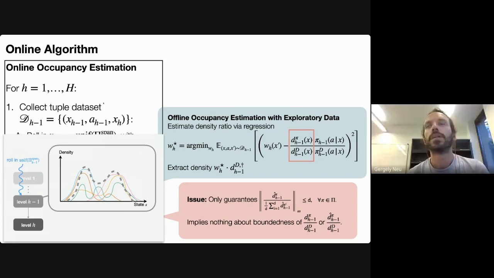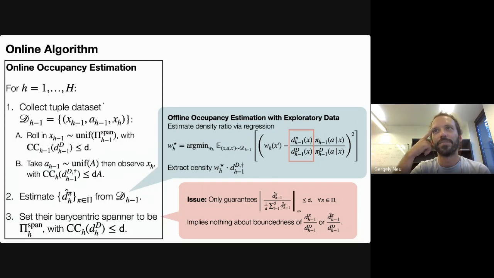Right. I'm wondering about a similar question: you said that you're going to be estimating the spanner from the occupancies that you estimate. So there's a kind of vicious cycle going on in there. I'm just trying to wrap my brain around this, because this is quite a complicated procedure at the end of the day.